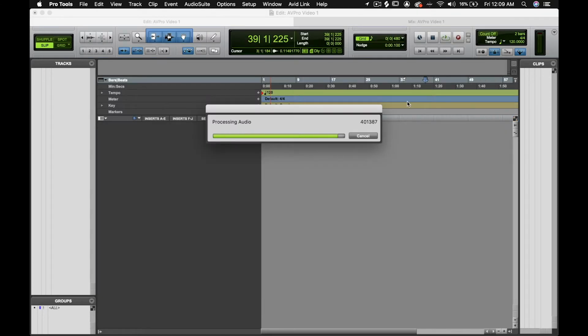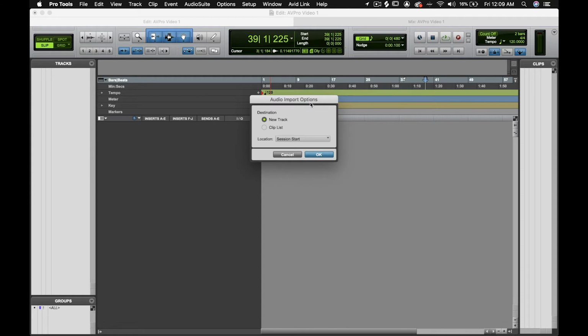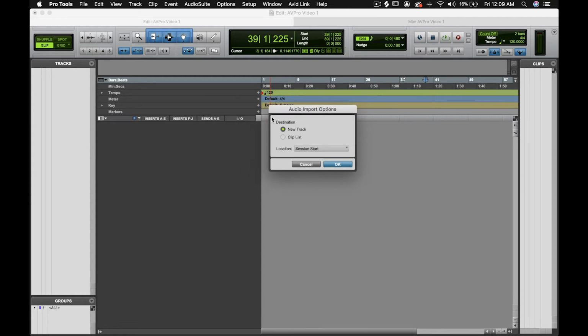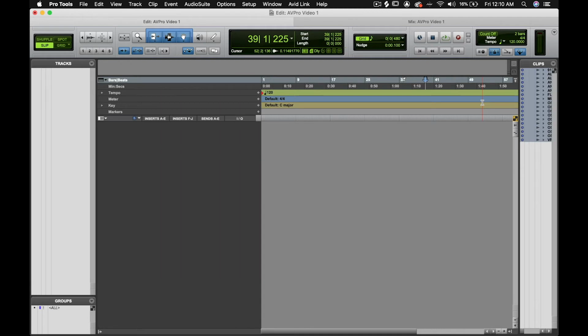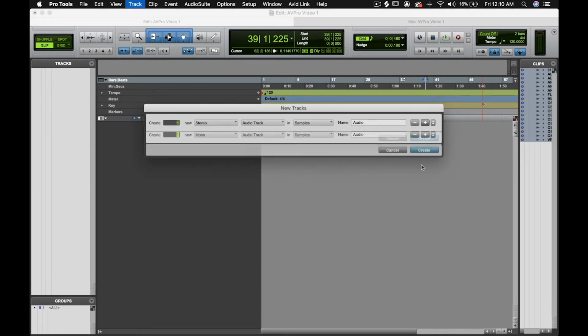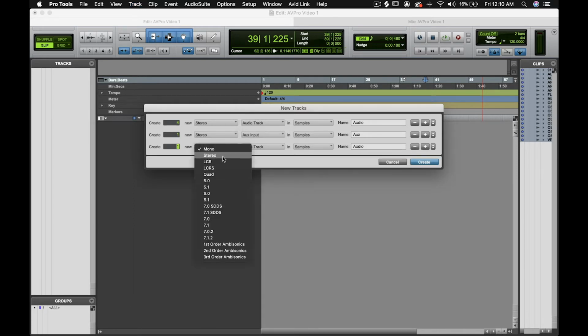Pro Tools starts processing the audio, and we have two options here. We can either create a new track, or we can put all the audio files into the clip list. Here we're going to create some tracks. I'm going to press the plus button, and I'm going to create a stereo aux.